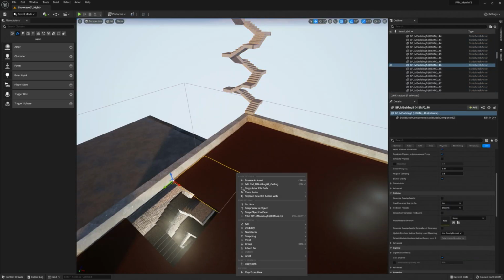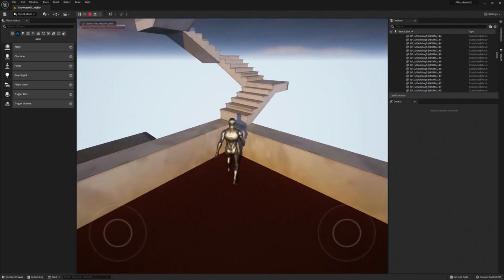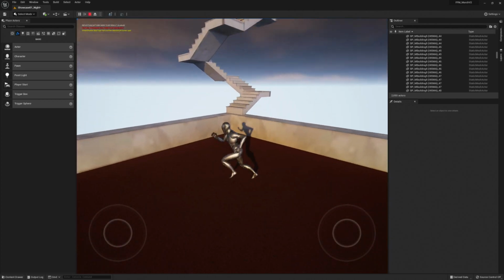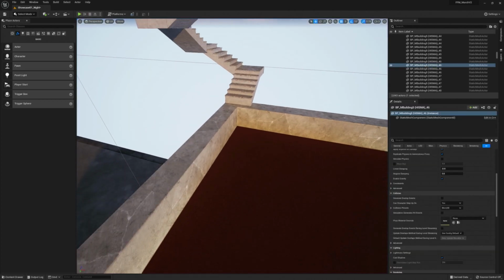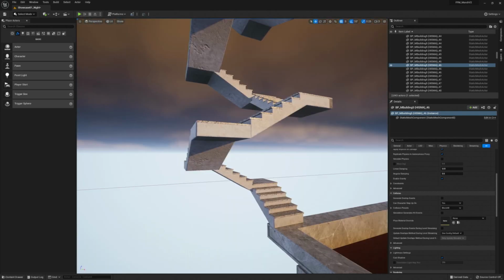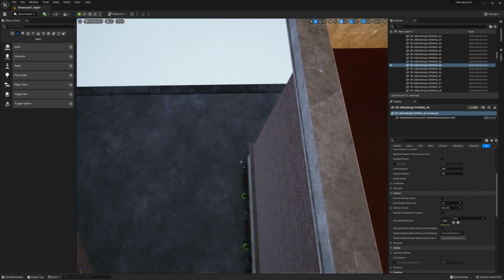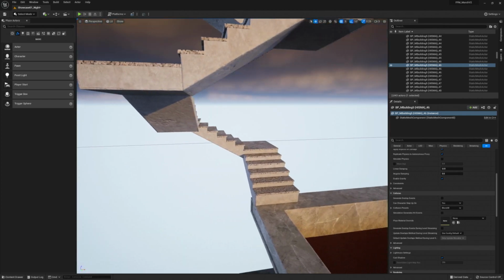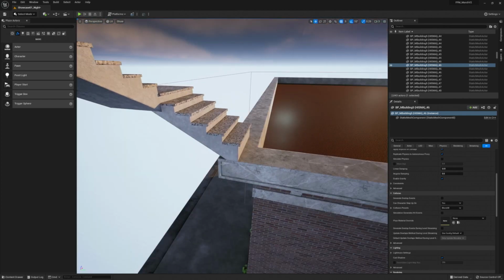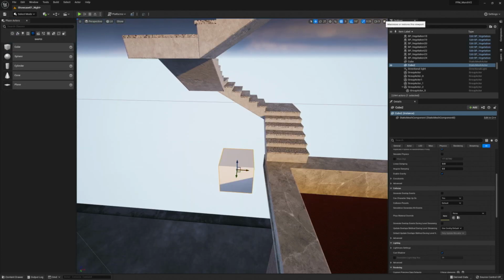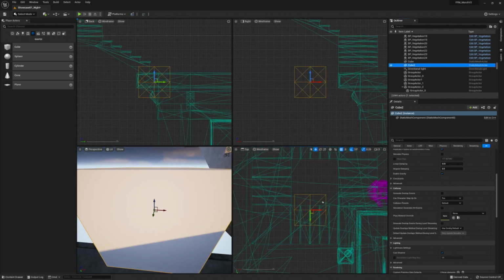So let's test this out. See if we can get up on this. Yes. Oh. Okay, so it's the same as over there. Time to do a little bit of modeling. So the question is, should we build a block from the base down there all the way up to here, or just create an extension? I think I'm feeling the idea of making a little extension here. Let's do a top-down view. If we have that thing selected, we can just go like that.